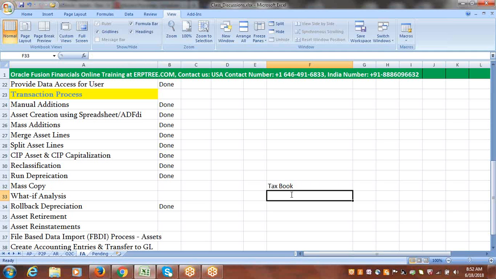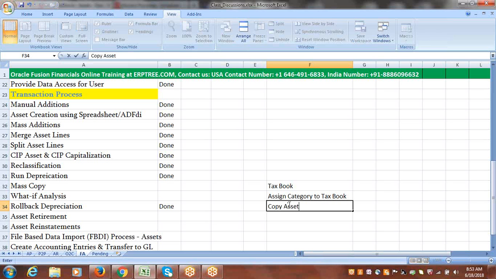Okay, say assign category to tax book. One category is enough, two are not required. First we'll go and create the tax book, then we'll assign the corporate book related categories to tax book. Say you have 100 assets in the corporate book. 100 assets are available in the five categories. The five categories we have to associate with the tax book, otherwise you cannot copy. So we'll associate, then we'll copy the assets.